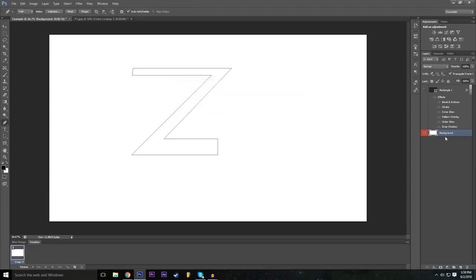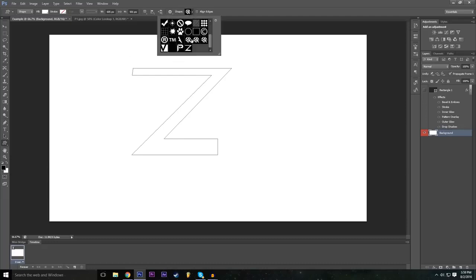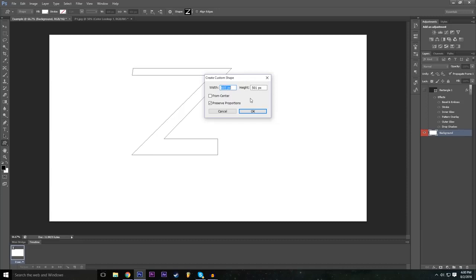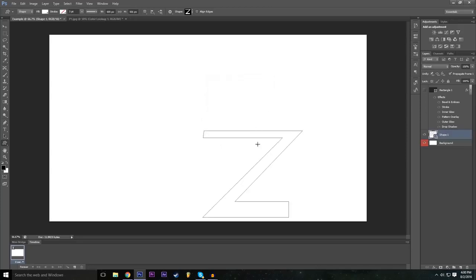So, and then we can click enter, and let's actually go to this rectangle icon and then select custom shape tool. And then from here, there's a little drop down menu. We can select all the custom shapes that we have, and the most recent ones are on the bottom. So the icon that you probably just made is on the bottom, and we can click anywhere on the screen and then have, this is like the default width and height, I guess. So make sure you're always on preserve proportions if you want it to look exactly how you made it, and then you can adjust the height and width, but I'm just gonna leave it like that for now.